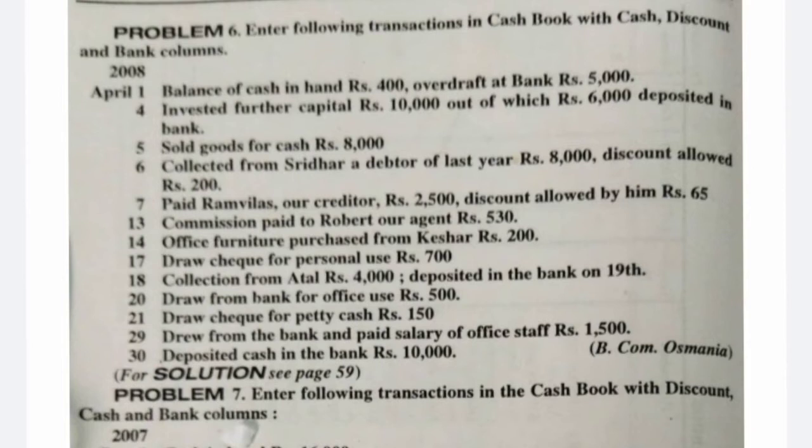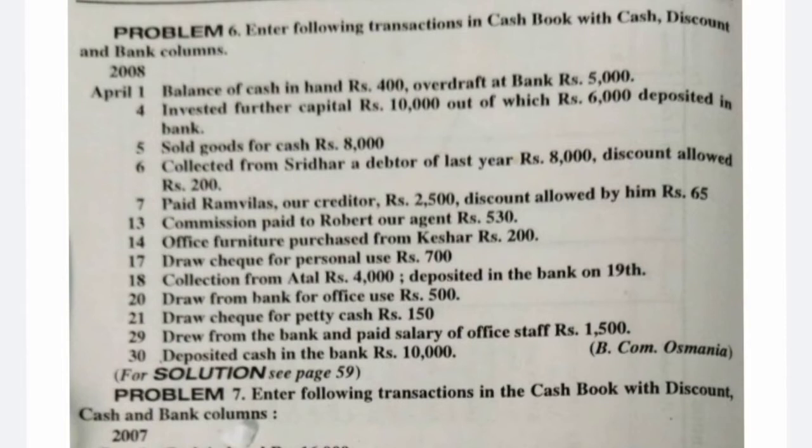Here the person will not come in the entry because we are incurring some expenditure and we are paying him in cash. From the point of view of the business, we need to understand that we are incurring some expenditure, that too we are paying in cash. So what is the expenditure? Commission paid, debit the expense, and to cash account credit what goes out, that is rupees 530. So cash is on the credit side, we need to credit the cash book in the cash column 530 by naming it as by commission account.